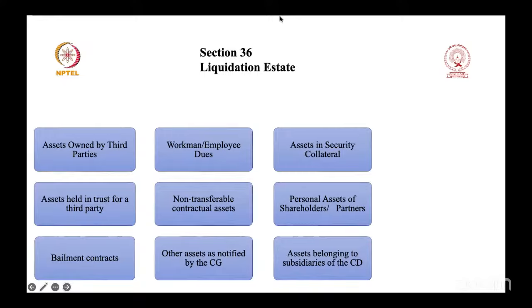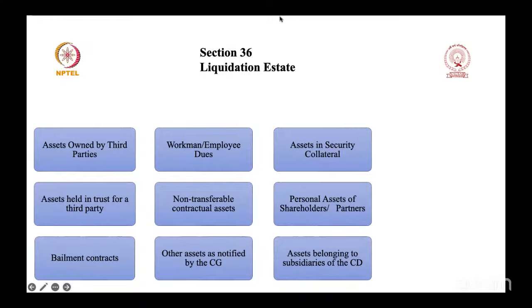Now we come to another important part of the provisions of IBC. Section 42 says where a certain claimant is totally dissatisfied or aggrieved by the decision of the liquidator to accept or reject, then he can make an appeal. However, an important question is, if the claim is already accepted, where is the question of grievance? Where is the question of going for an appeal?